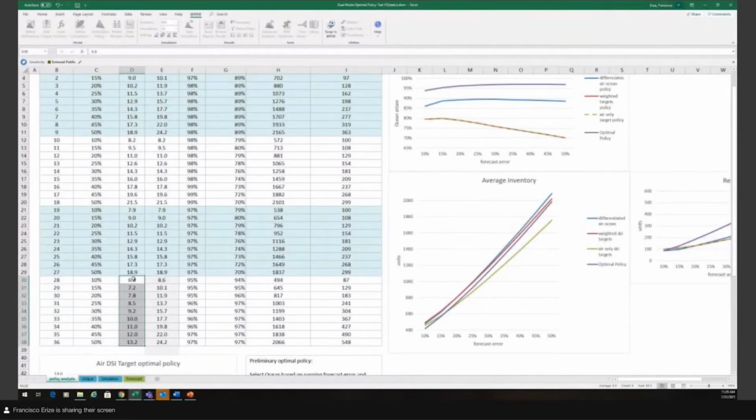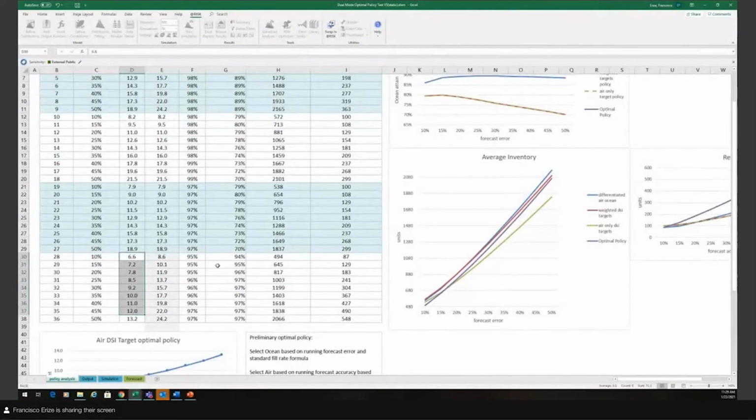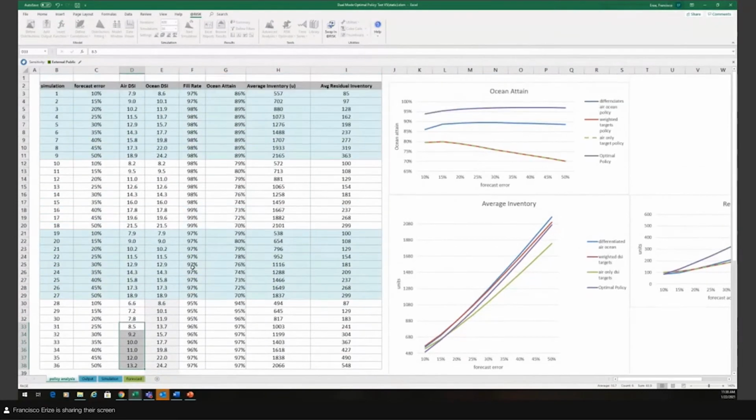I would run the simulation shaving from the air target. So for example, when you have a 10% forecast error, the formulas would have told you to run 8.6 DSI for ocean and 7.9 for air. So I start shaving that number, and I shave it across the whole curve so that every time I run the simulation, the fill rate goes to the 95. And you can see that it's not perfect. You can see that on these high errors, I got it to 96 and 97, and I still decided that this was the policy because I didn't want to make it too complicated. Until I have a closed solution, it didn't make sense. I just wanted to provide a guidance. But you can see that when I did this, I ended up with very high fill rates.